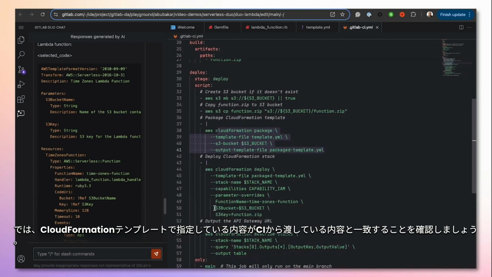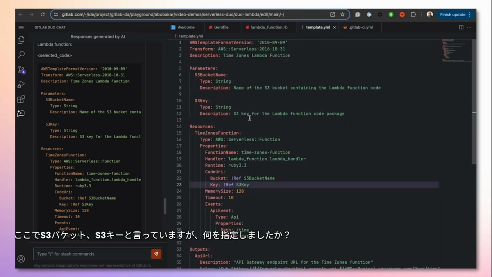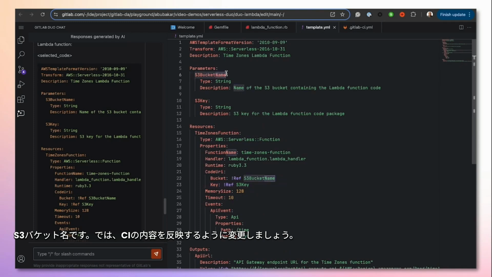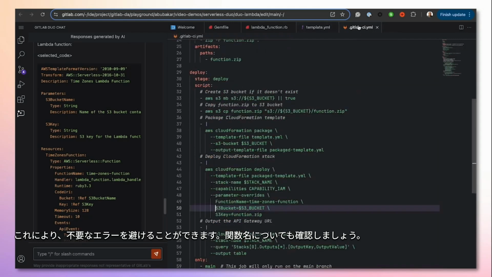Now, let's ensure that what we are specifying here for our CloudFormation template matches what we are passing from CI. Here we are saying S3 bucket, S3 key. What did we specify here? Our S3 bucket name. So let's change this to reflect what we have in our CI. This helps us to avoid unnecessary errors.